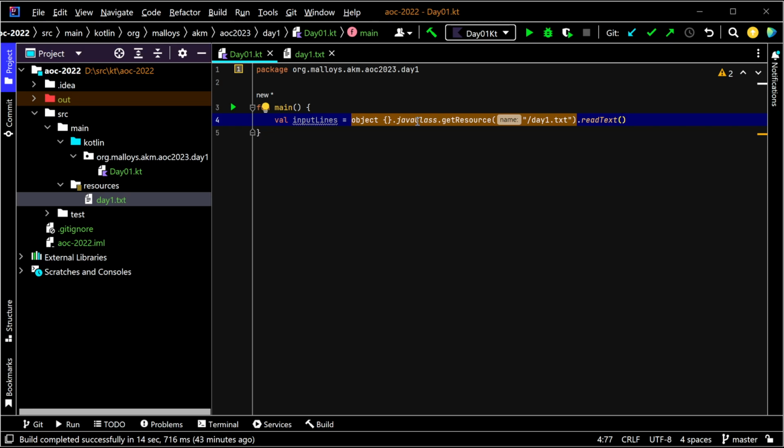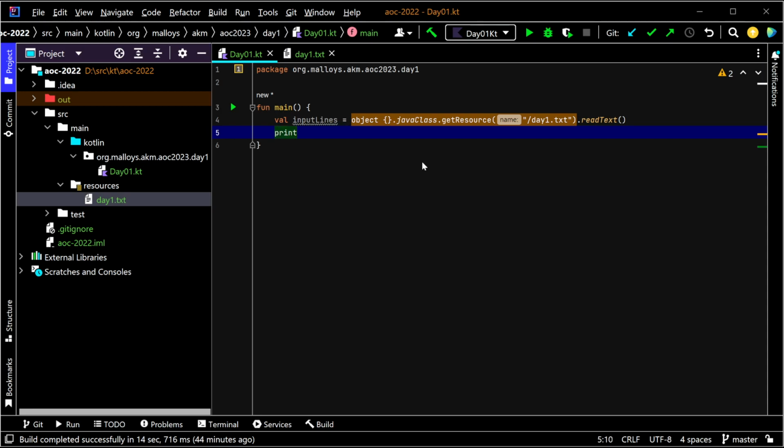So let's see what it doesn't like about this. Unsafe use of a nullable receiver of type URL question mark. Well, that's a good point. Get resource might return null if there is no resource there, and I'm calling dot read text. So I assume we'll just replace it with a question dot, and then we get something that might be null. I think there must be in Kotlin some question colon or something. I don't know. I want a way to say if this doesn't exist, then give up. But whatever. I'll just say dot read text and you can complain, and I'll get a null pointer exception.